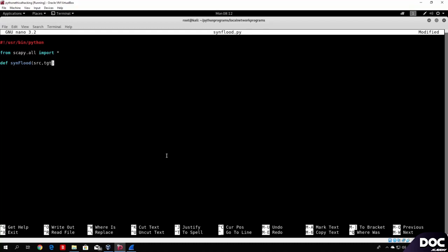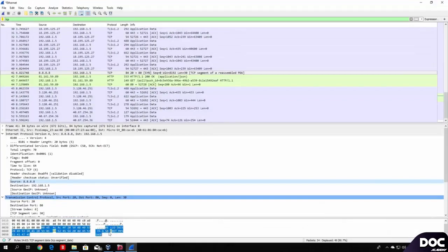If you want to send a certain message, you can add the load. Let's add it as a message so you can actually know what I mean by that. This is basically the message that we sent in the previous video, which contained "hello, this is a secret message". So we can actually run a SynFlood with this actual message right here.